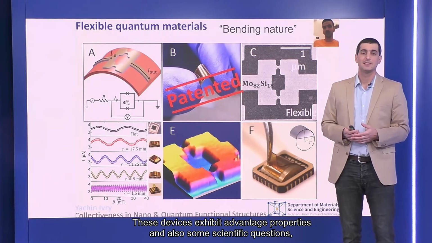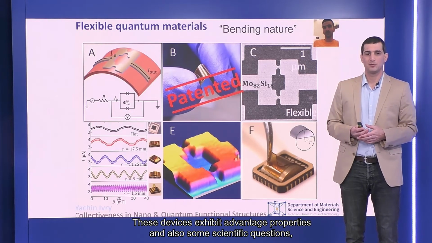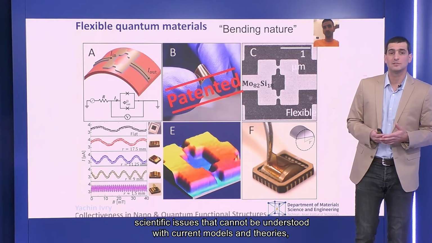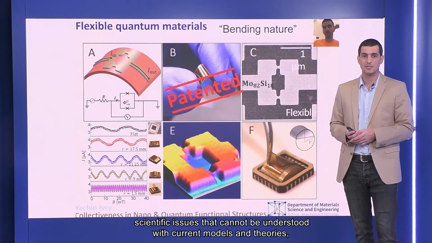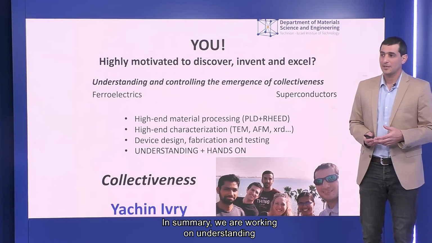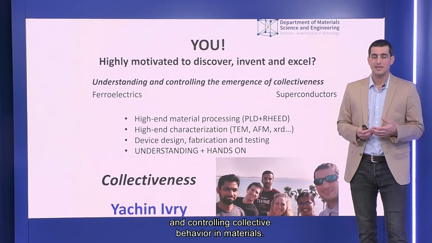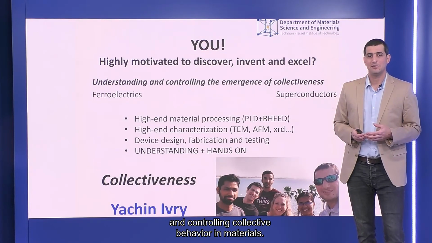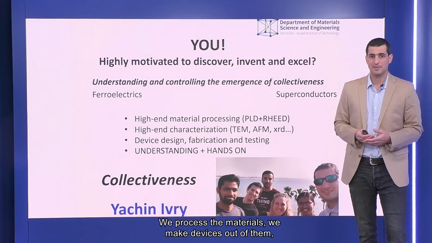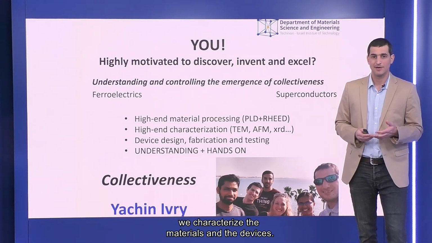These devices exhibit advantageous properties and also raise some scientific questions, scientific issues that cannot be understood with current models and theories. And we are working on that currently. In summary, we are working on understanding and controlling collective behavior in materials. We process the materials, we make devices out of them, and we characterize the materials and the devices.